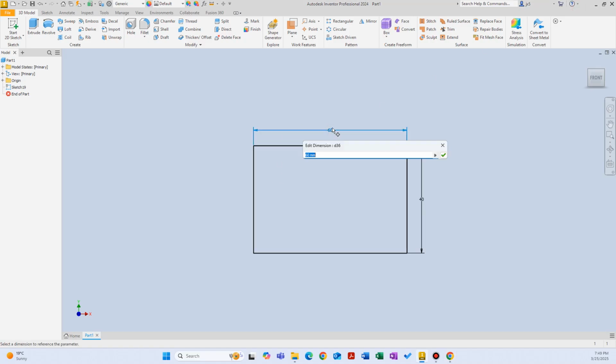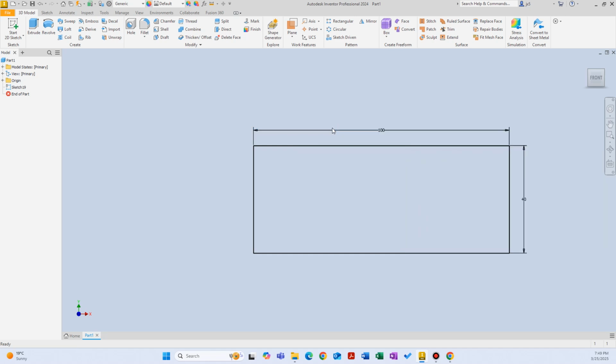So for that, again, it's not going to be exact dimensions, but let's make this 100 millimeters. I just clicked on the dimension and it's too long. So let's make it maybe 80. Okay, 80 by 40. Again, we're not worried about the exact dimensions right now, but we're trying to exercise together as we go through these features in Inventor.